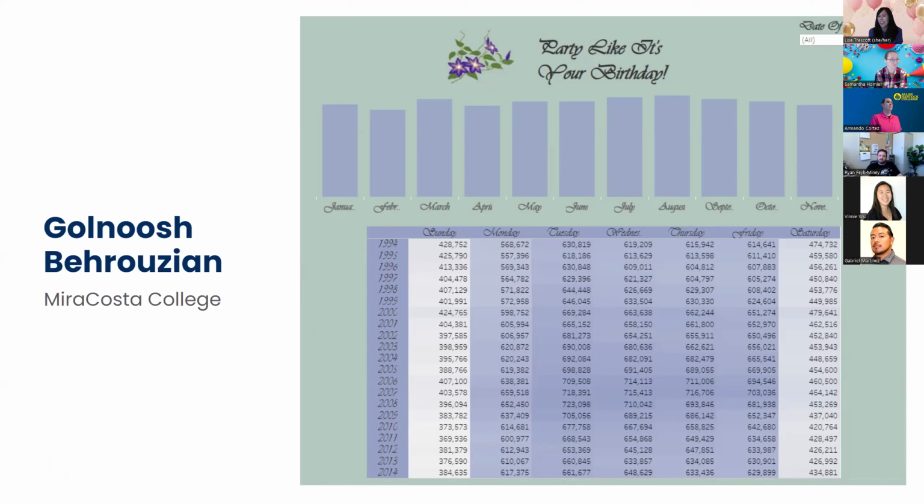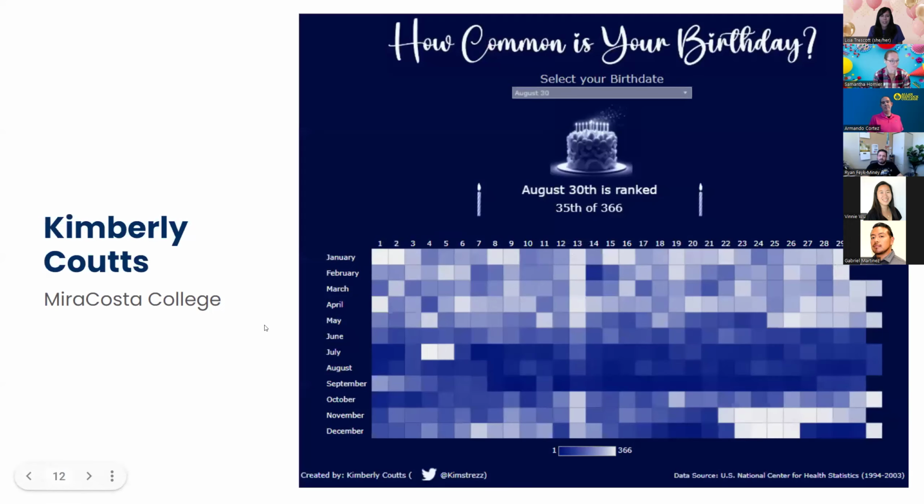Then Kim, Sam, and I all put together a viz too, mostly because we were terrified people weren't going to submit anything. So we'll go through ours super quick. Again, you'll see similar trends to what we've seen before. Kim did a lovely heat map in the same purplish blue that Vinny used, and used a parameter to select your birthday. Like I mentioned, I was going to talk about color. Kim used rank on color, which I think was a helpful way to avoid what Vinny was talking about, which was total color saturation. That was a cool technique.